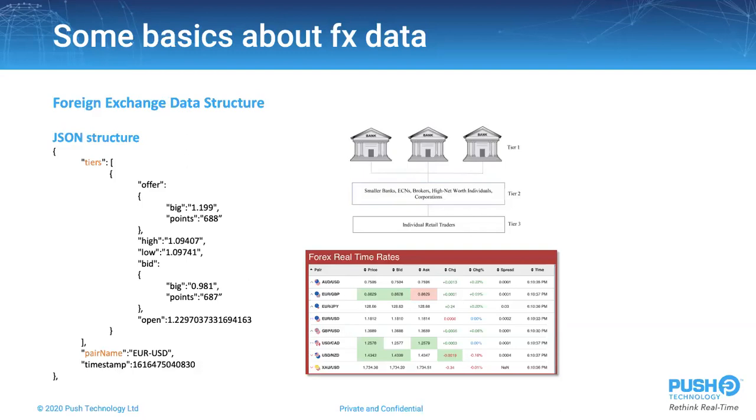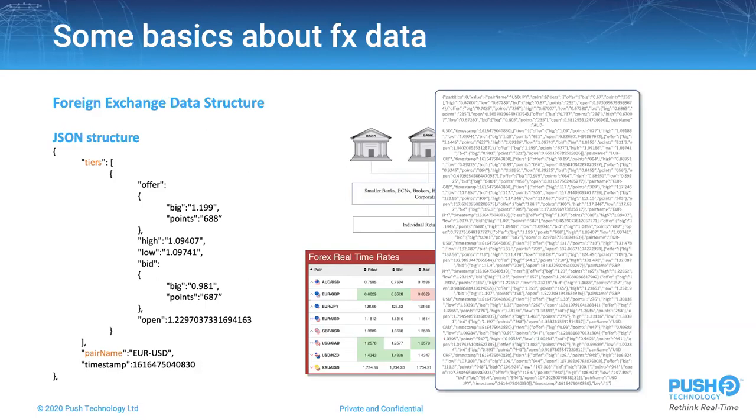But how does the data look like? The data looks like this. This is kind of the typical JSON firehose data stream that would be coming from Kafka, with all this information. Everything is there, all the tiers, all the different currency pairs. It's all in one big firehose, and it needs to be processed in order to be delivered to the consumers, either an end customer or another backend system or another Kafka site.